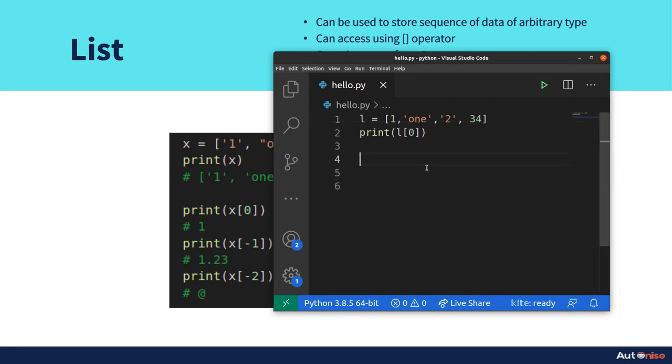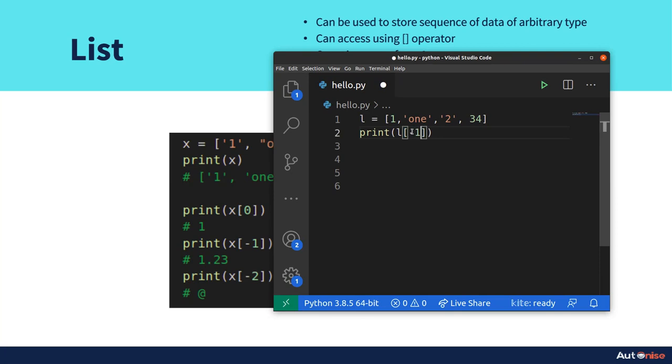As we studied in strings, in the forward direction the counting starts from 0, then 1, then 2, then 3 for 34. Similarly, you can have counting in the backward direction, and in the backward direction the numbering starts from -1. So 34 is at the -1 position, 2 as a character is at -2, this string 1 is at -3, and the initial one is at -4.